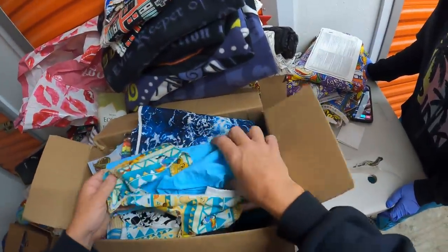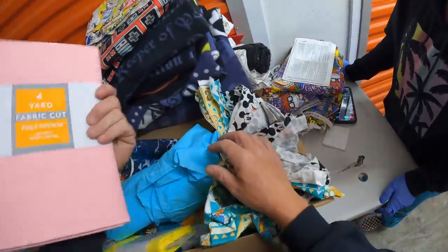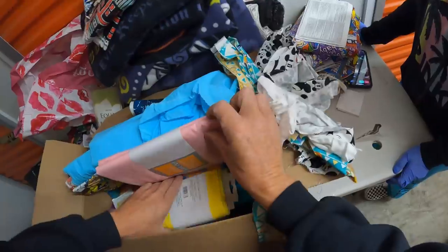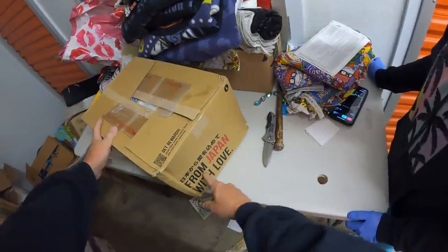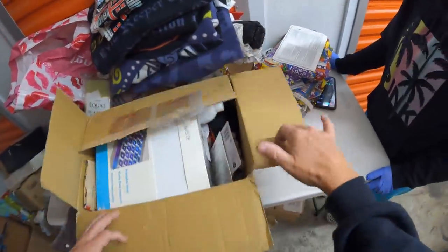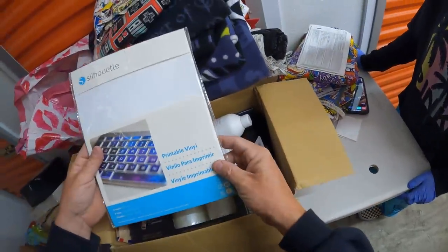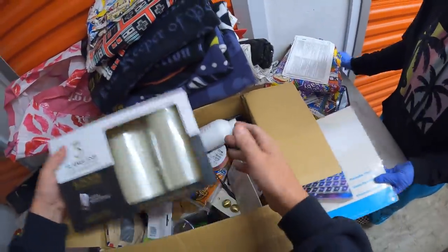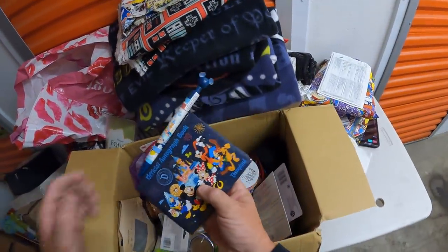Looks like more cool stuff. Oh that's a good one here - it's smaller though, bummer. But we got Cricut fabric. This box caught my eye and the things that said 'from Japan' - usually things from Japan have some good value. It just always depends on what's in there. This is printable vinyl for a Cricut - I'll sell you these for $10. Oh look at this - a Disney autograph book!